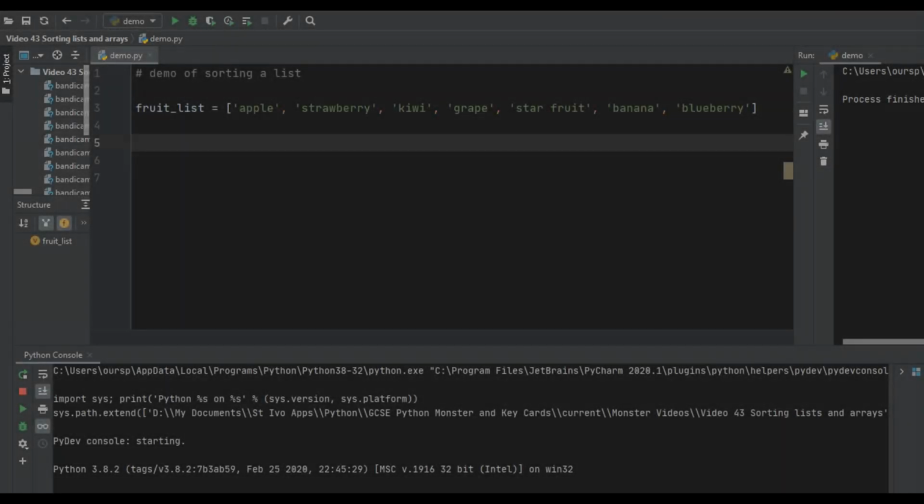Okay guys, so here we are in PyCharm, and on the screen you can see a very simple list of strings, and we're going to have a look at what we can do with our two options, our sort and our sorted functions, which we can apply to a list. Now the first one that we're going to look at is the sort function. So let's put a comment in here which says using the sort function. Okay, and the sort function, if you remember, is the one that permanently changes the list.